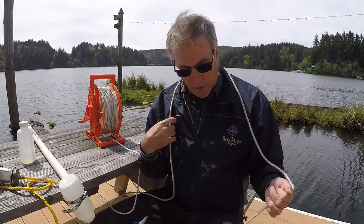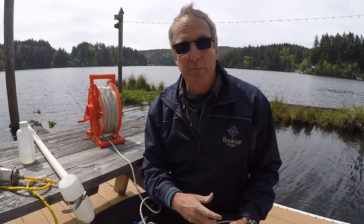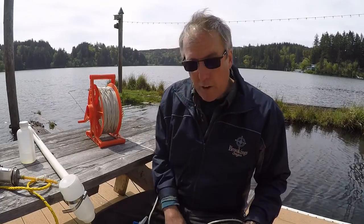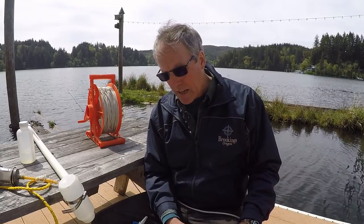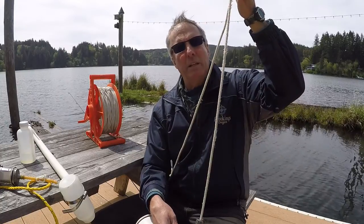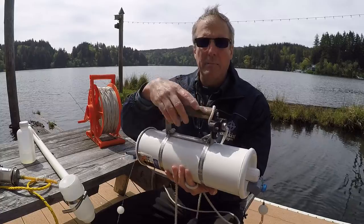So now the water that's within this is from whatever depth the rope was when we let it go. So we can measure the rope to find out how deep if we need to, or a lot of times we don't even care the depth that much, and we may want an estimate of it just for our knowledge, but a lot of times we just want it half a meter up above the lake bottom. So there's a little bit of a trick just in getting that half meter right. When you're lowering it down, you don't know exactly when you're going to hit the bottom, so eventually this will go down and it'll hit the bottom.